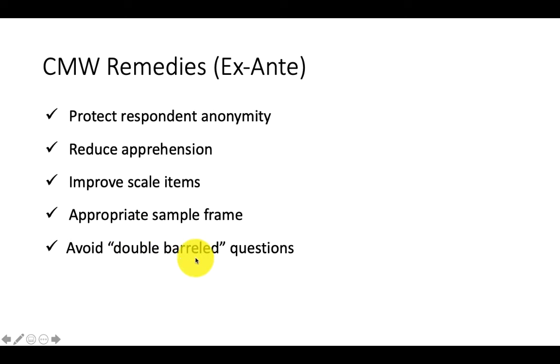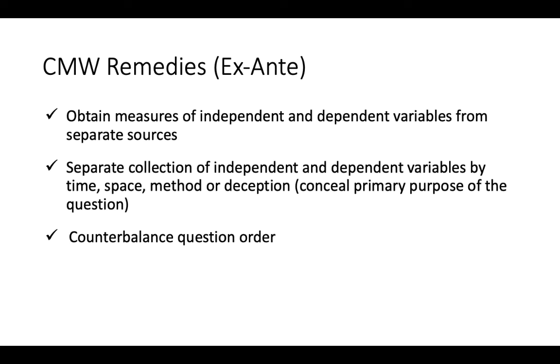You can avoid double-barreled questions. You learn this in research methods as well. Use an appropriate sampling frame, improve scale items, reduce apprehension, protect respondents' anonymity. So you can say that the remedies before data collection are these, and the remedies after data collection are what? You can also include that in your thesis.